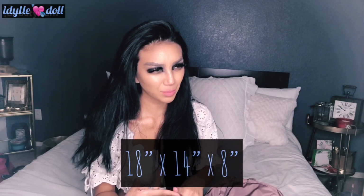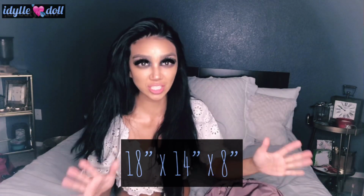It is 20 inches across. That's only 2 inches larger than the maximum allowance. It's like 18 inches by 10 by 8 or something like that, but 18 inches is the largest it can be for the dimensions, whether it's length or width. You know, it has to be no larger than 18.